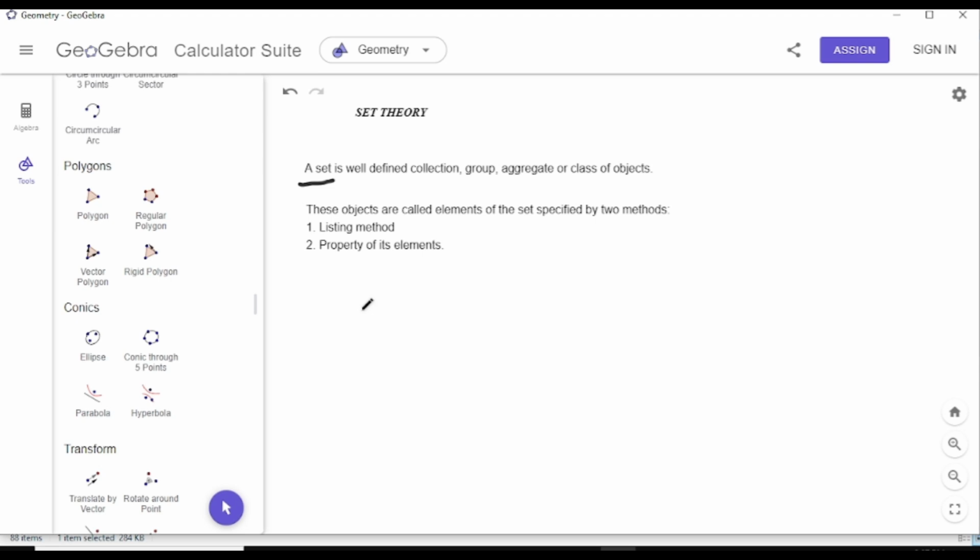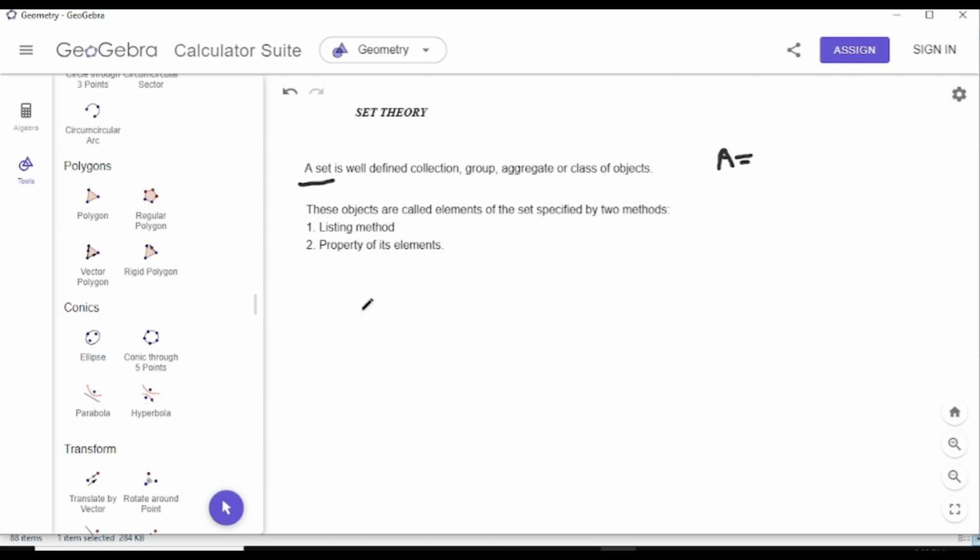that this set is something that has several things. For instance, let's call it A. So you are going to have a set, and this set has a collection. A collection might mean it has several elements, and these elements must have a certain property or a certain characteristic that makes them be part of that set.